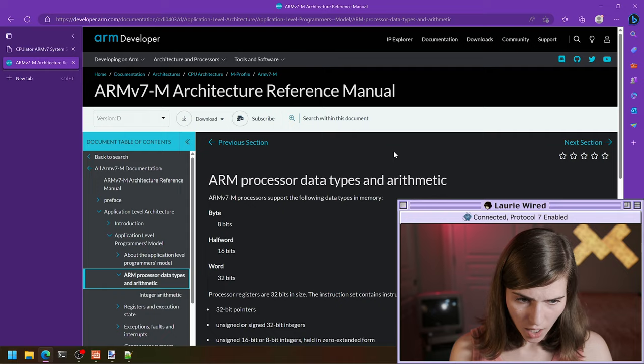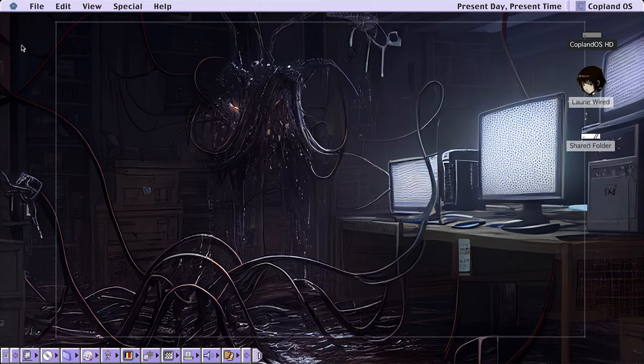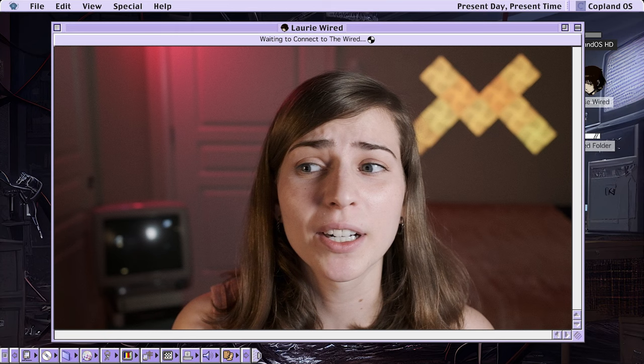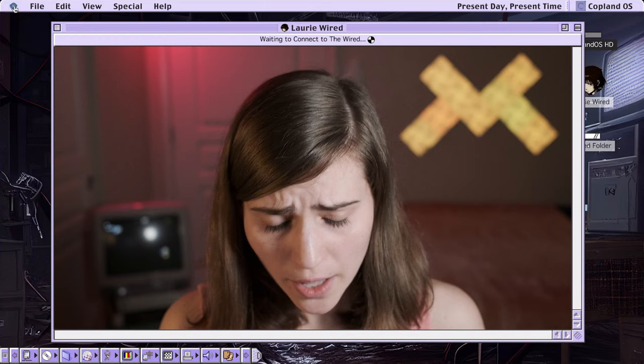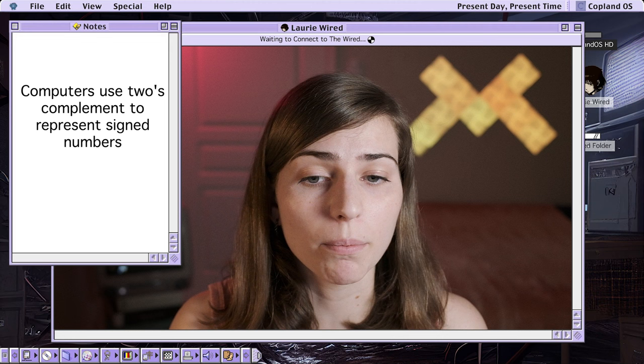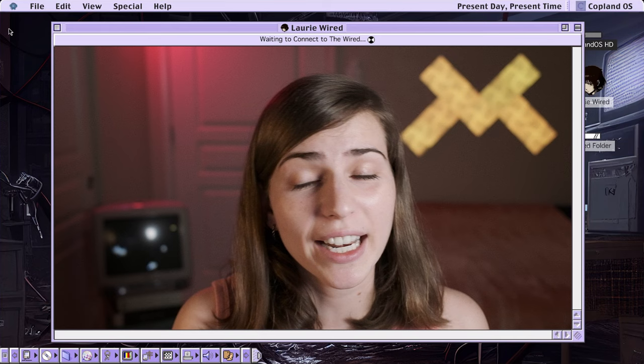unsigned numbers. So you might be thinking up to this point, hey, we've only been working with positive numbers. But what if we actually wanted to represent a negative number in this hexadecimal form inside of our processor registers? The processor is actually using something called 2's complement to represent this information. So that means that we actually have one bit that's supposed to be representing the actual sign of the number. That dedicated bit is going to tell us whether we're working with a positive or negative number if we're looking at a number that's including the sign.